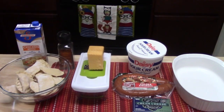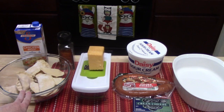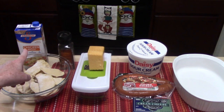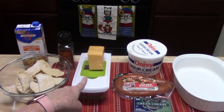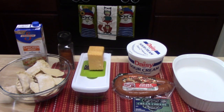I've got everything laid out that we're going to need to make our pierogi sausage casserole. It's going to come together pretty quickly. So the first thing we're going to need is your pierogi — the frozen type. You can find these in your store in the frozen section. You can also use frozen ravioli if you'd like. You're going to need some chicken broth, some cracked black pepper, some cheddar cheese, sour cream, your polska kielbasa or any kind of sausage that you would like, some cream cheese, and then your casserole dish.